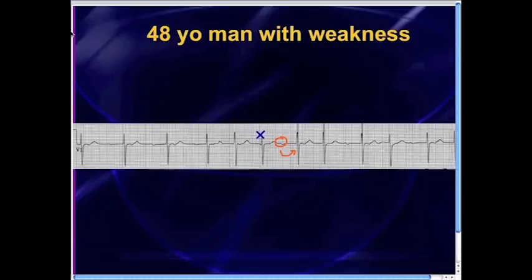First important finding, of course, is to first of all realize that those really are P waves. Second important finding is that there's a P wave which is not being conducted. What that means is we're dealing with a heart block, either second degree type 1, also known as Mobitz 1, also known as Wenckebach, or second degree type 2, also known as Mobitz 2, or third degree. So is this a Mobitz 1, is it a Mobitz 2, or third degree?